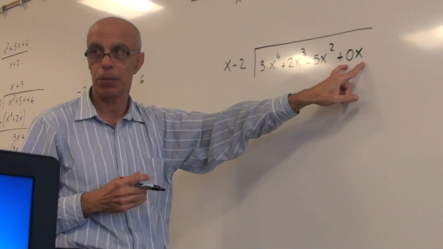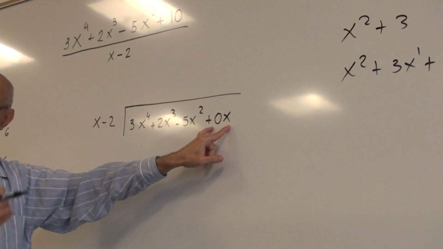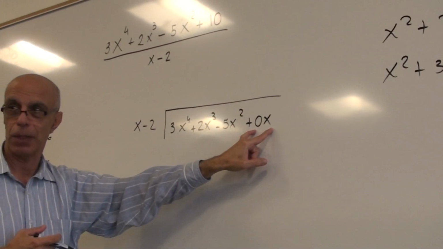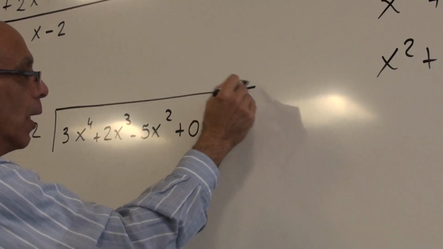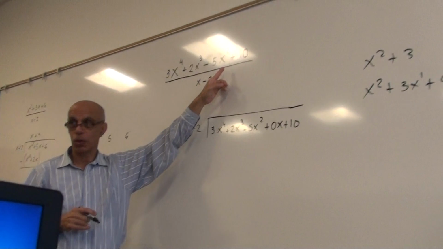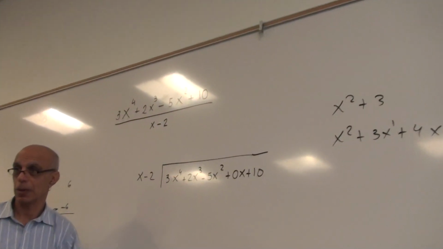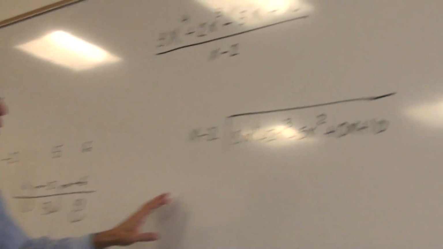You will see when I start doing the division that if I don't have that term here, it's going to be a little difficult for you. So this is just to remind you that there is an x term. And then I put 10 there, okay? So be careful with it, because that is a source of mistakes sometimes, okay? So let's start again.